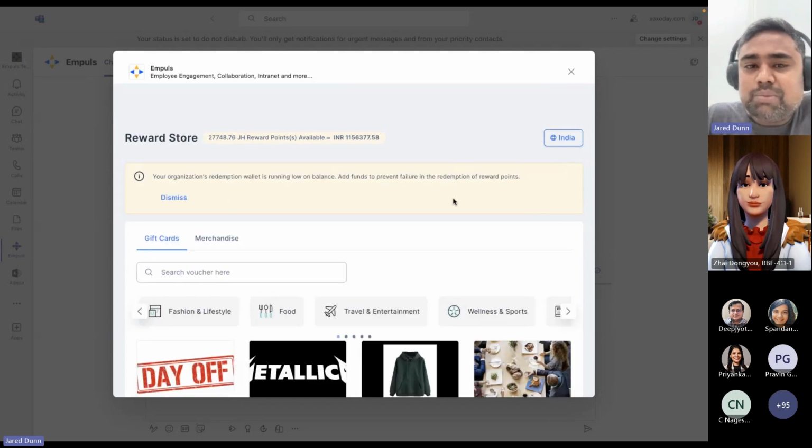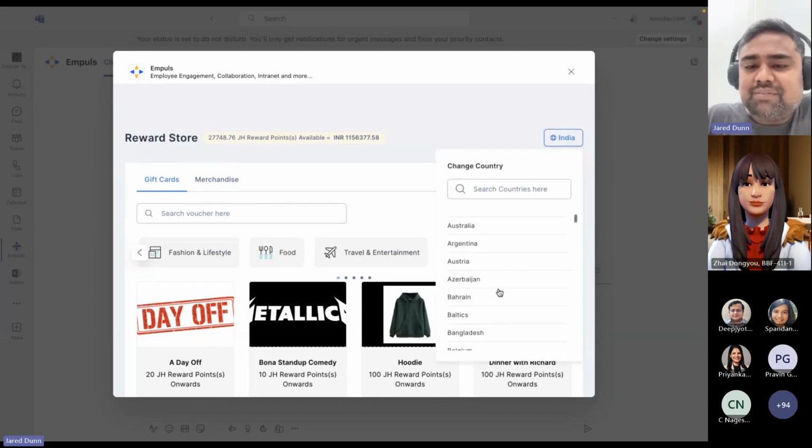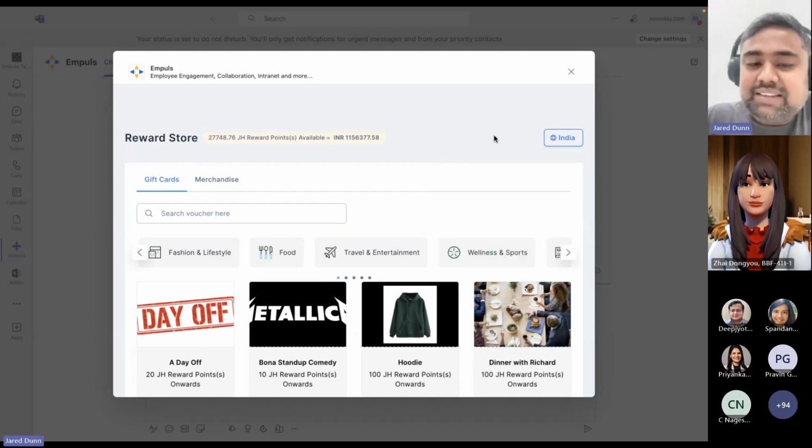This is actually a global store where you have around 85 countries listed with us. So if your employees are in any of these 85 countries, they can buy things in that country. Let me choose India.